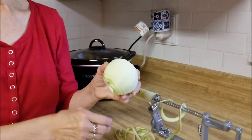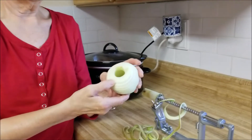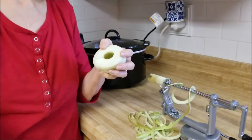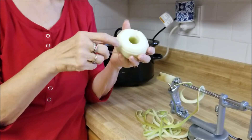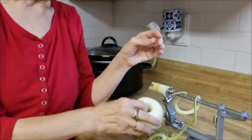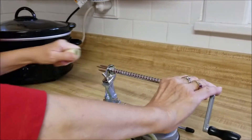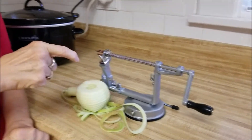We don't even spray these apples — we did nothing to them except water them a couple of times. Mostly it's rain that made these grow. Let's taste it. Is it good? Better than store-bought, much more flavor. That's really good! Have any of you seen one of these? I had no idea you could peel, slice, and core with one little contraption. Very cool — though not quite as good as flip-flops.